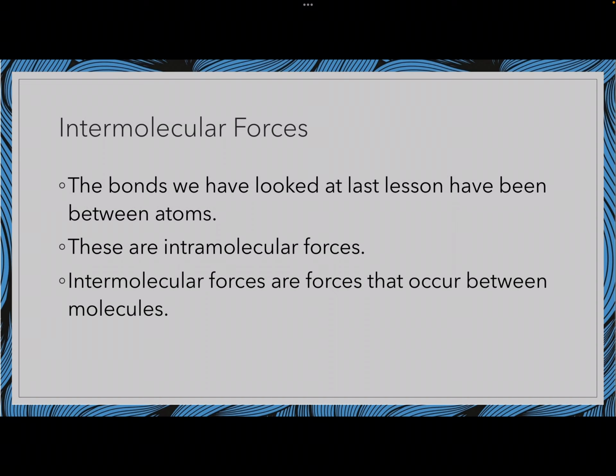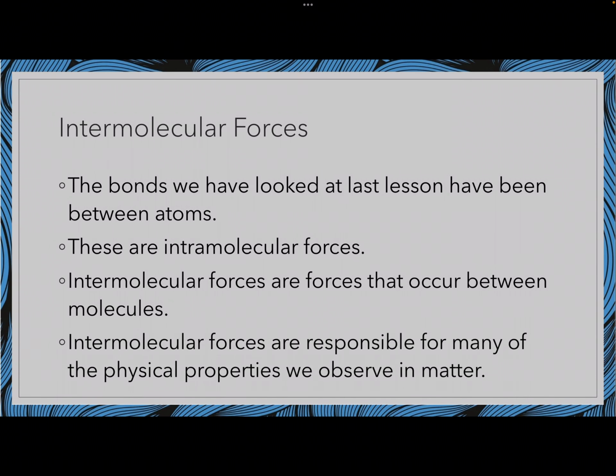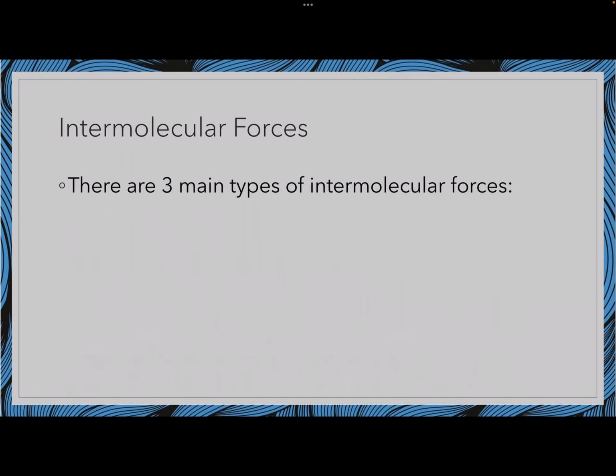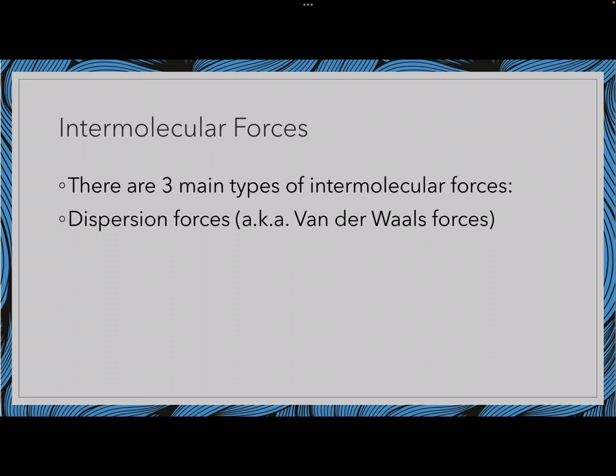So these occur between molecules. Now, they're responsible for many of the physical properties that we observe in matter. There are three main types. We firstly have the dispersion forces, which we can also call van der Waals forces or London forces. We also have dipole-dipole interactions, so that's the second one. And we have hydrogen bonds. We'll go into what each of them is right now.